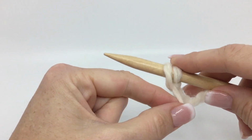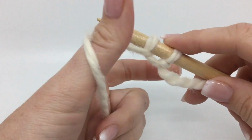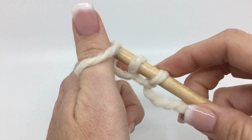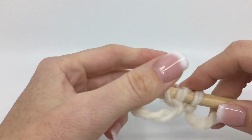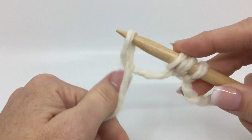but not too tight. You don't want to get it too close, otherwise it'll be hard to work into. Leave a little space. Again, wrap it around so it's on the outside, bring the needle through, tighten that up, move them down, swipe around, nice and easy.